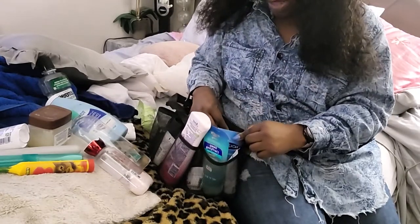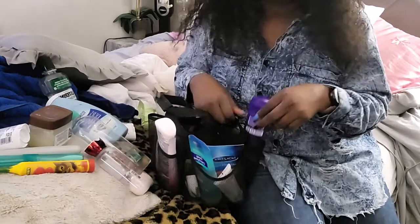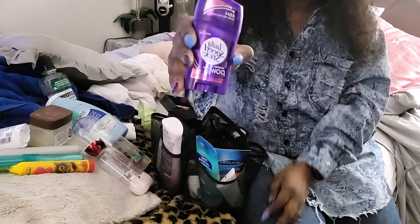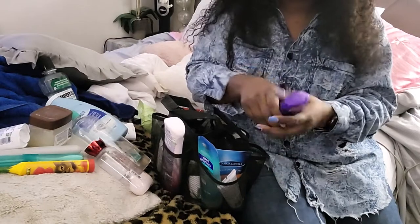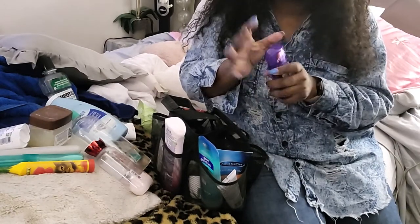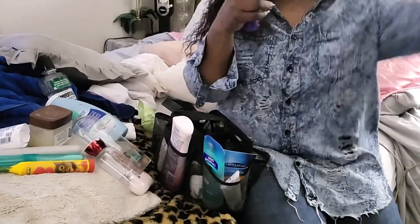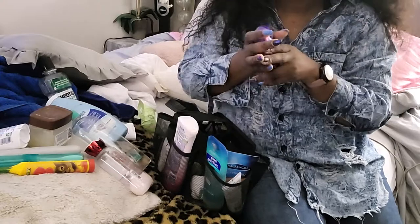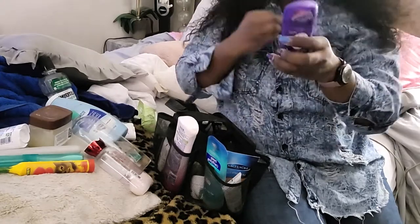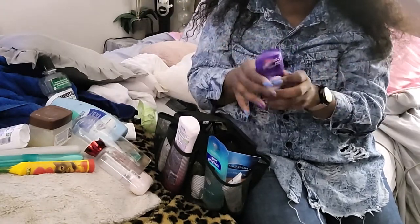So, I think I must have snagged one good time. And I was like, oh no, ma'am. Pineapples. So, right now I got this little Dollar Tree Lady Speed Stick. I have some Dove from BJ's in my basement in a box, like in my little stash. I cannot use Dove. I can use Degree right now in the summer. And I had a Degree that lasted me for a little while.